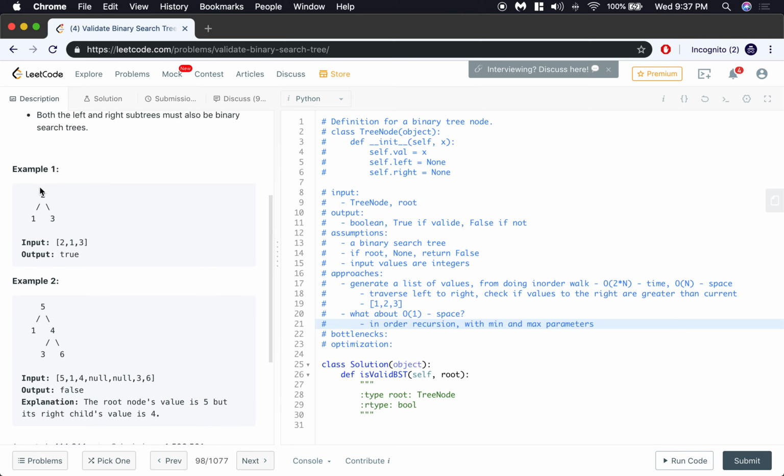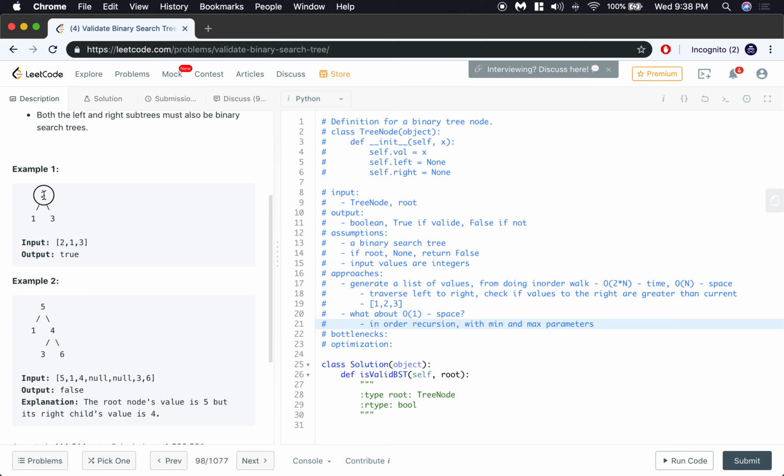When we start initially, we'll set min to the extreme minimum and max to the extreme maximum. Once we hit the root node, which is 2, we know that 2 is within min and max, so we know that 2 is valid. Now here's the sort of tricky part.